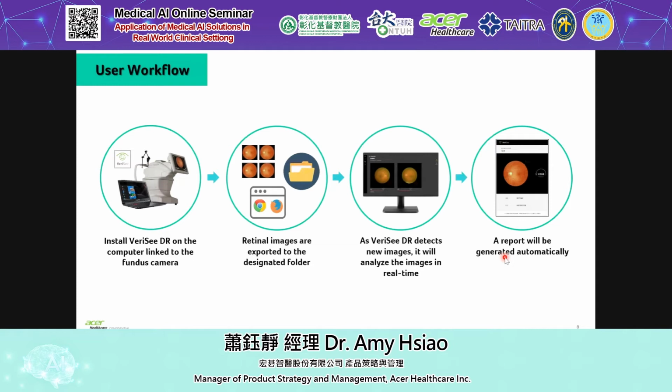So next, I will go over the actual user workflow and show you what the software user interface is like. Typically, after our customer purchases a VeriSee DR software license, we will install VeriSee DR on the computer that's connected to the fundus camera. Usually, as soon as the images are taken, they will be exported and saved in a designated folder. We can then configure VeriSee DR to automatically detect the new image and automatically start to analyze it in real time. After it finishes the analysis, a report will be generated automatically.